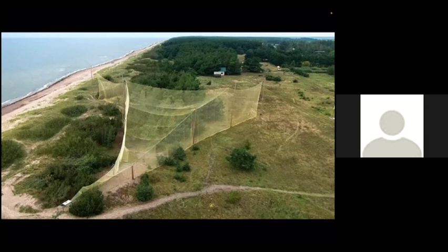First of all, is that structure up year round? That big net structure? No. This structure is put up in August, and it's for autumn migration. On spring migration, sometimes ornithologists go there and put up mist nets, but not this big structure.